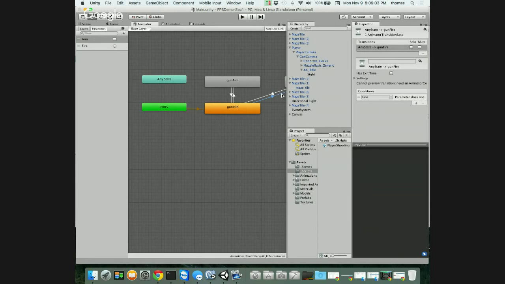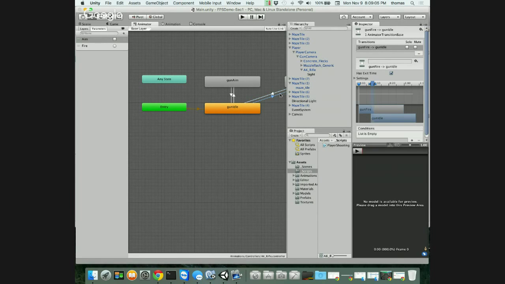So again, if I click on this, depending on what I'm clicking on here, notice that this is the transition. I can tighten up this transition by pulling this piece here and here to make it tighter on the way out, like the way towards the fire. And the same thing, I can tighten this up a little bit more on the way back, the transition, the blend mode from gunfire. Notice there's two modes here. There's gunfire mode and gun idle, and then on the other way, there's gun idle to gunfire.